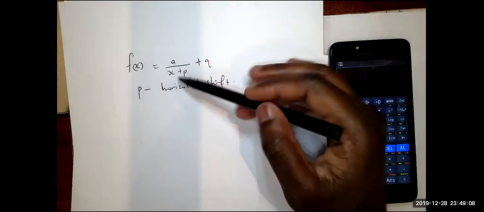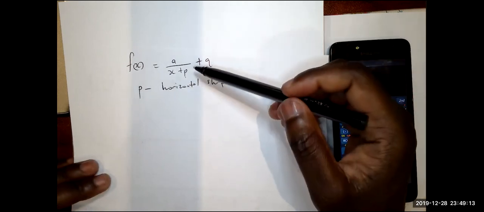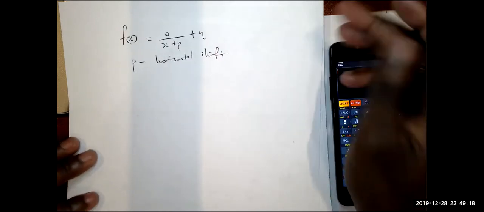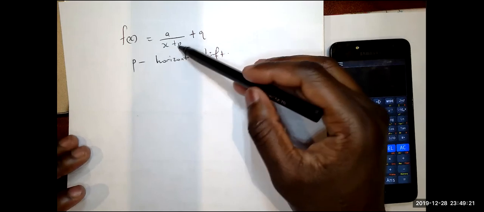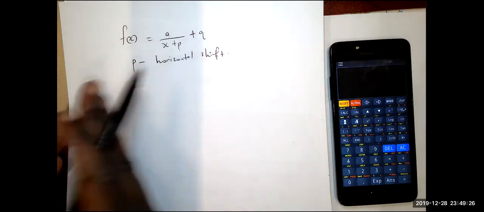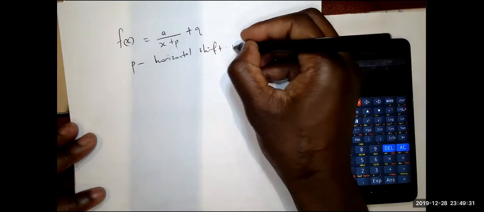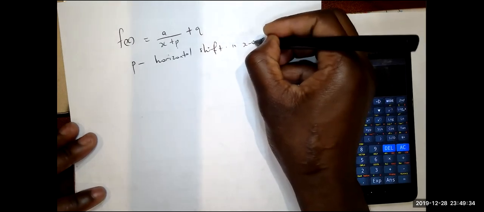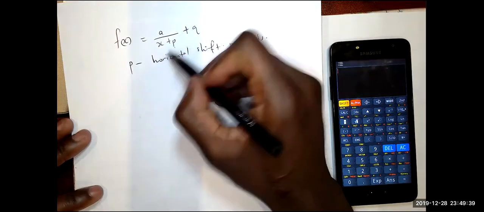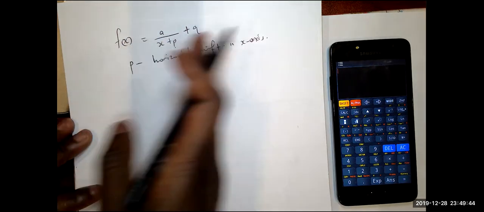So if you attended my lecture on the quadratic function, you actually see that I have indicated this: what is the effect of q, what is the effect of p, and it's still the same here. Nothing changed. You just need to master what happens when you're having x plus p. It causes a horizontal shift in the x-axis. And when it's plus, you move to the negative, when it's minus you move to the positive.